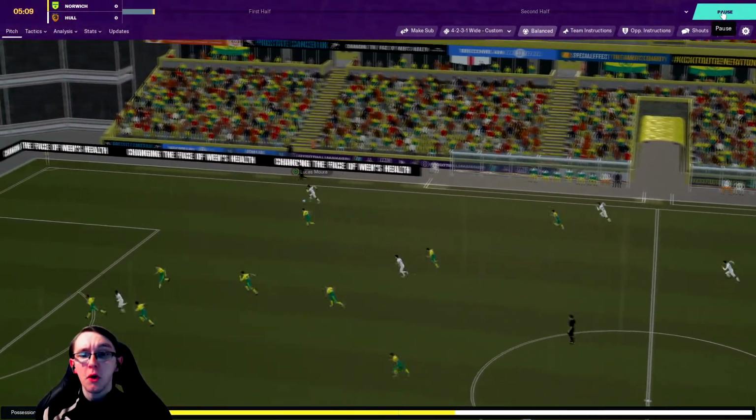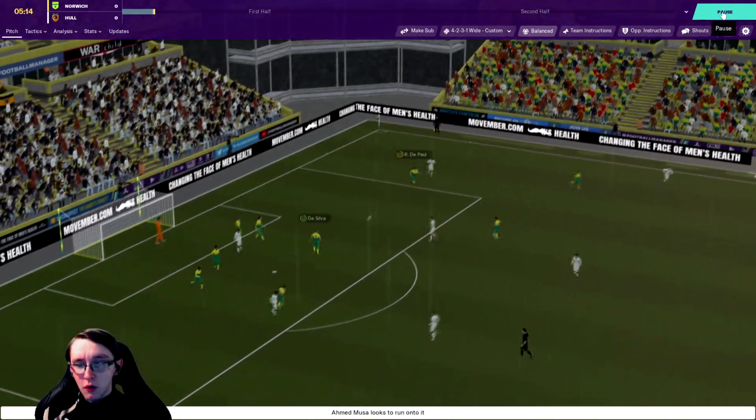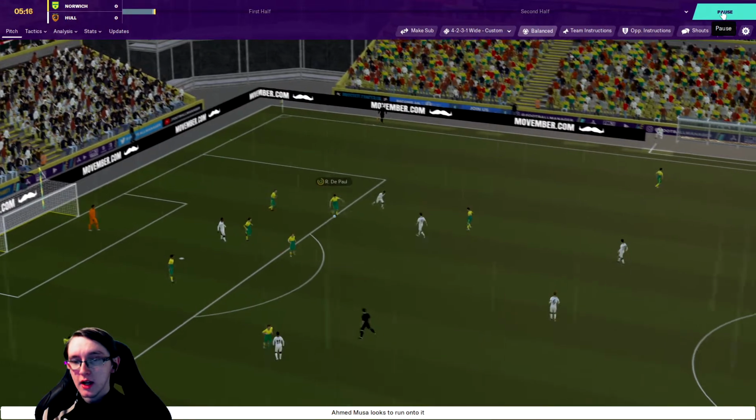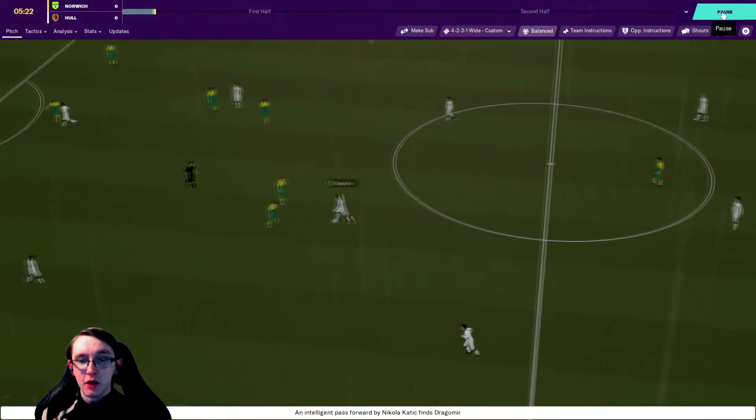And we have Luke Mora coming down this right-hand side. Can he get a nice cross into David? Or will it get cleared? Looks like it's going to be cleared by De Paul. Gets it to Katic. Katic up to Dragomir though.